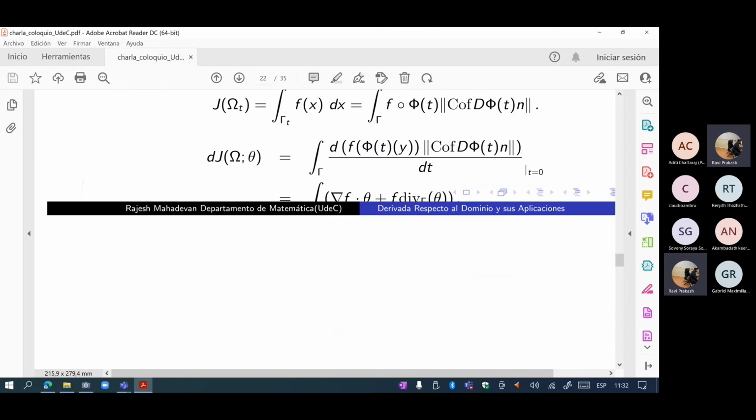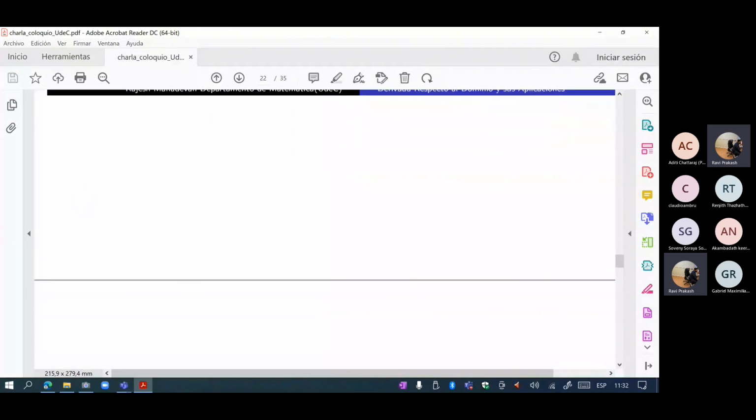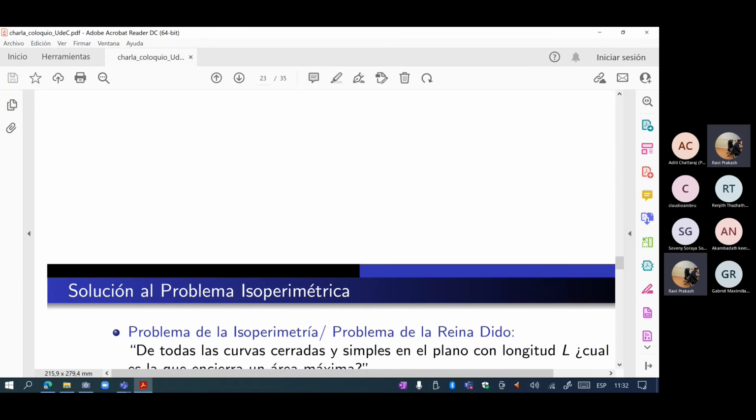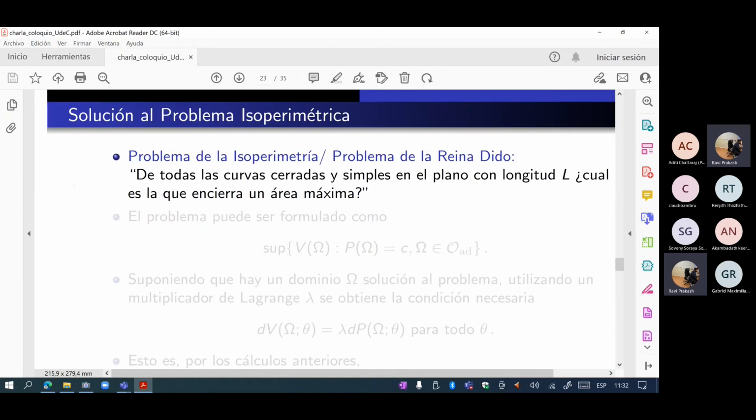I'm not giving here the second order derivative for these functions, but those can be found in the text. So actually there are like two or three books which are very frequently used as references. One is the book by Sokolowski, and then there is a new book by Delfour and Zolésio, where all these things are discussed in detail. So for other problems.